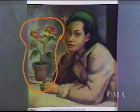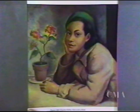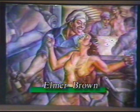And the Gandy Dancers. Here's another picture. Elmer Brown. Elmer Brown is one of our really fine artists of the time, and this I believe is in the collection at the Cleveland Public Library, and there's another one that's coming on the screen, and guess where you can see this? Freedom of Speech mural, which is at the City Club. This is not, this is part of Gandy Dancers. And, oh, this is the Gandy Dancers as well.